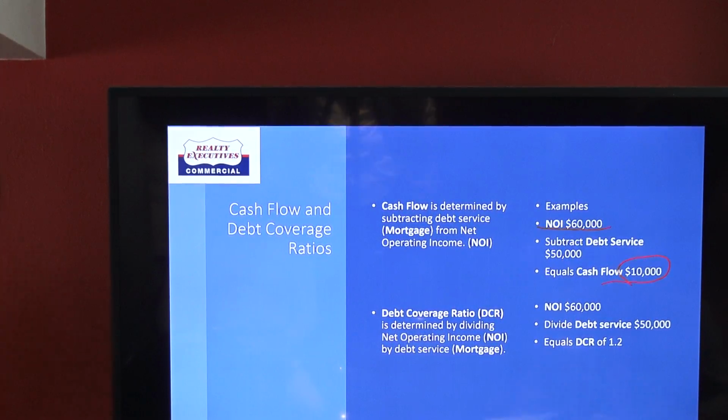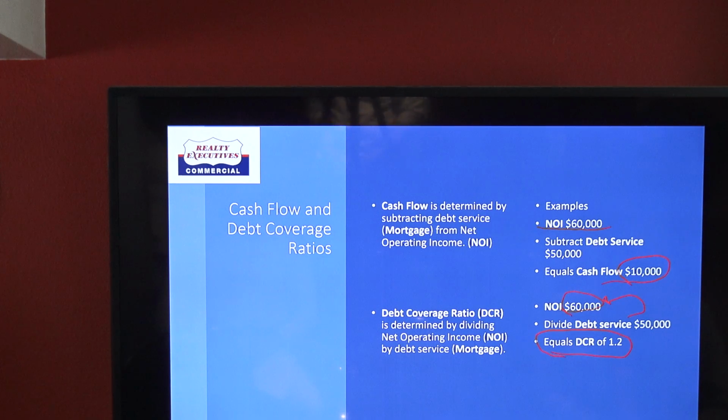So now, the way that we calculate debt coverage ratio is real easy. We use our NOI again, you see why that's so important. Then we want to divide the debt service into the NOI. We want to put this number into that number, and when you do that, you get a DCR of 1.2. DCR is not a percentage, it's always a whole number, okay? So basically, as long as we're in the positive around here somewhere, a bank will buy us somewhere, okay? Any questions? What should be the DCR number that is good for us, that we should be looking for?